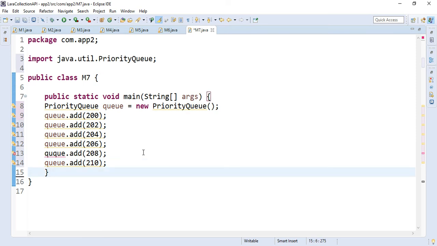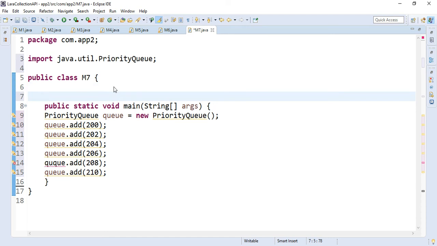Now why are we getting these warnings? Okay, why we are getting these warnings is because of generics. For type safety we need to use the generic, but here we are not using the generic. Now to get rid of this warning, we should use an annotation. Now how can I keep the annotation?